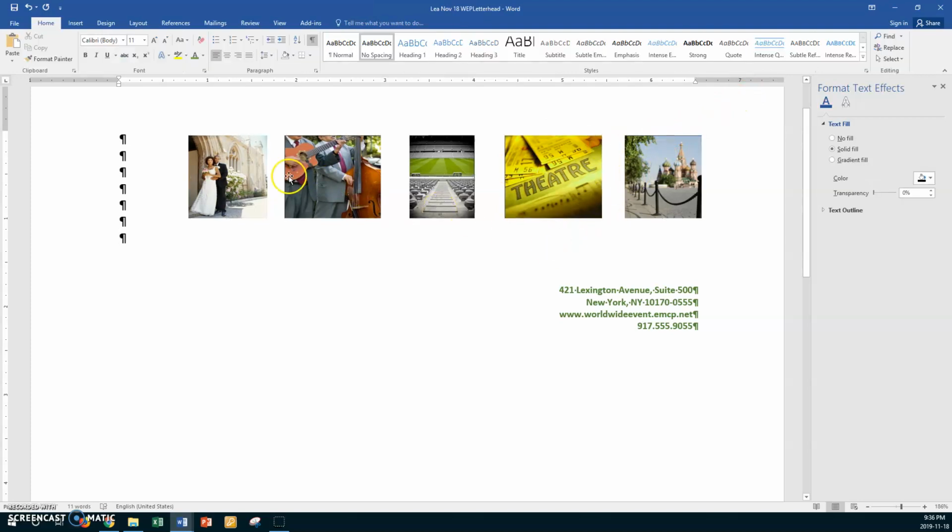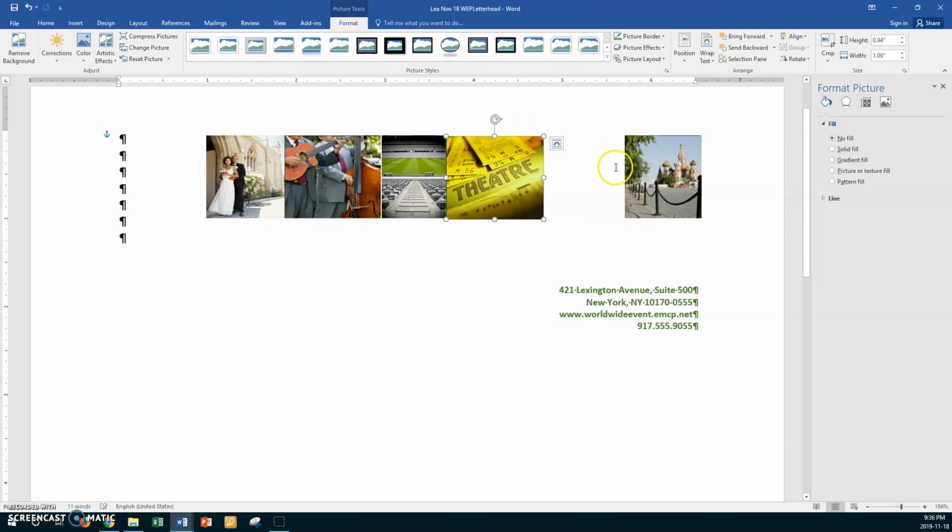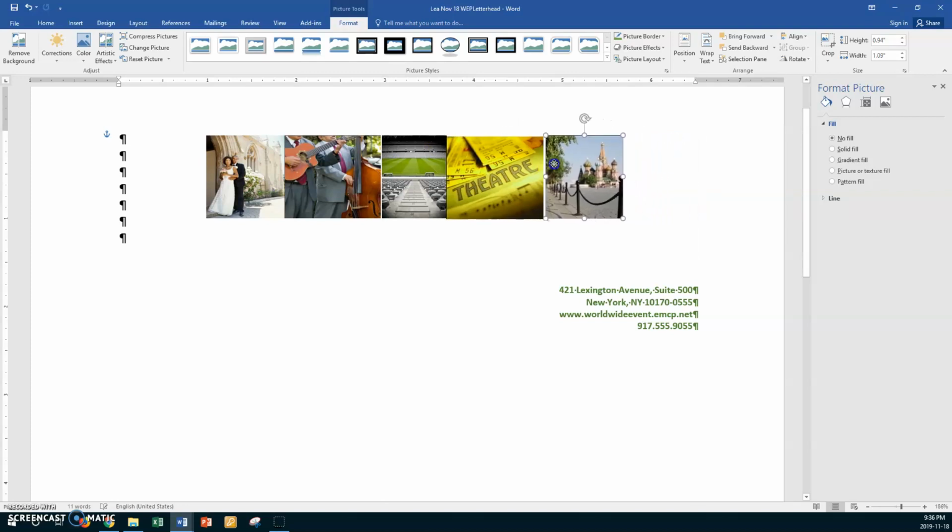Now you've aligned their tops, and we want to bring them closer together. So click off here and pull this so that they're touching, and then pull this one so they're touching, and here, and here. Okay, one more time, I see some white space there.